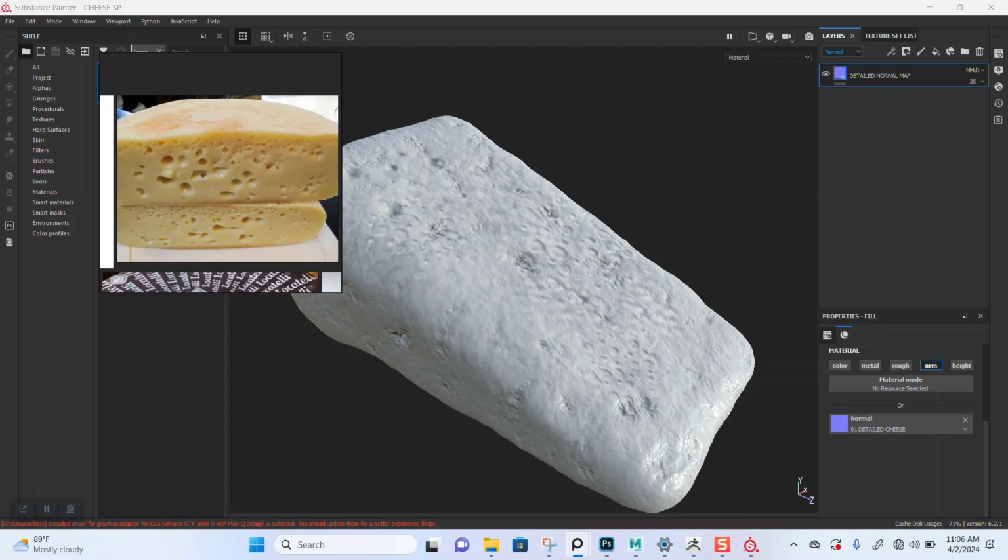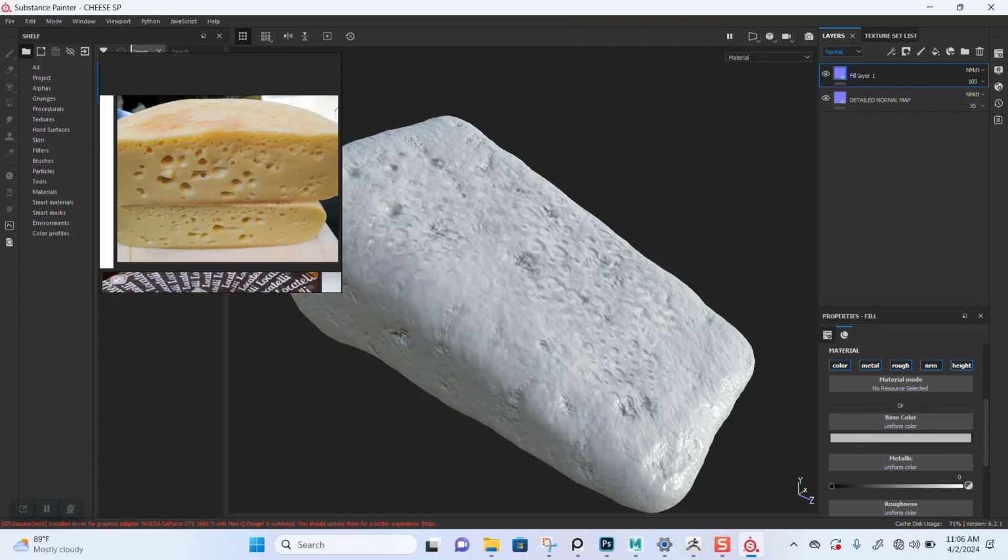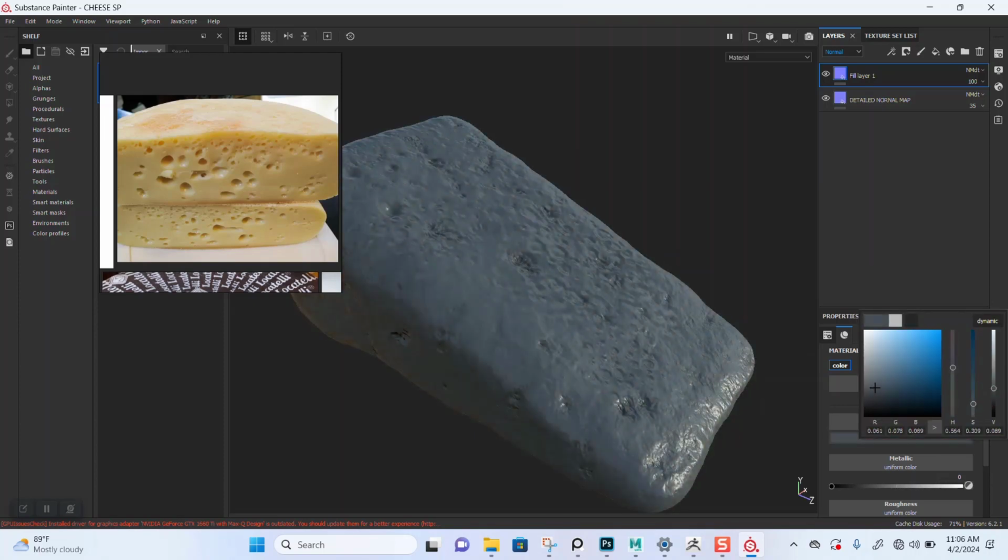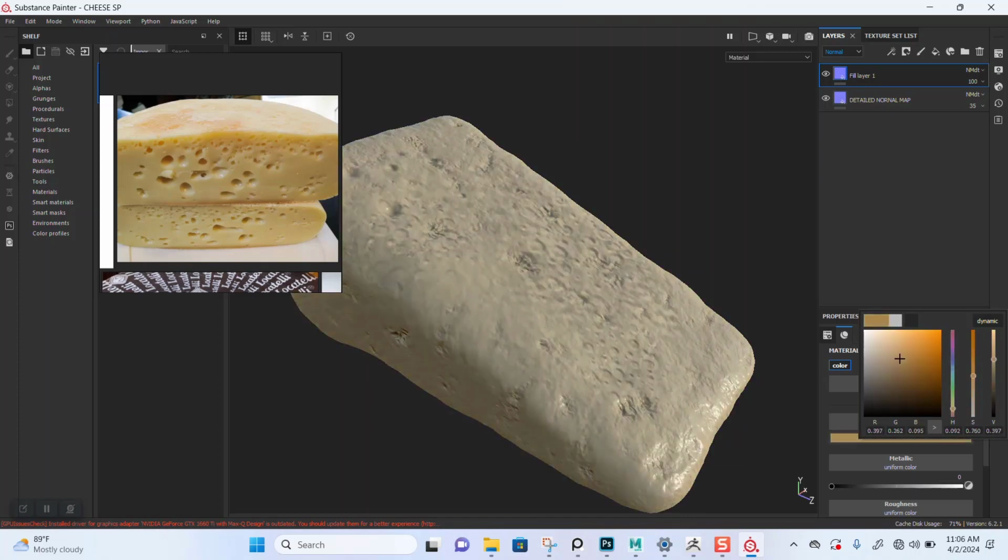So I'm going to start by, or rather continue by, creating another new fill layer. Then we're going to be starting from a darker tone. Let's pick a more darker tone from this. This one looks too bright.